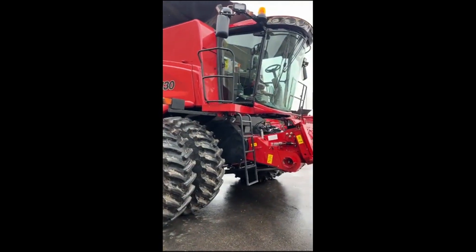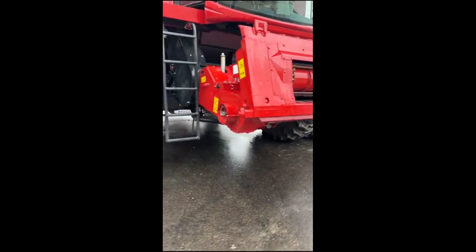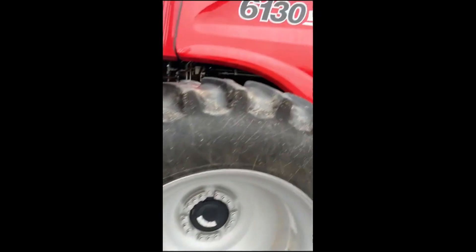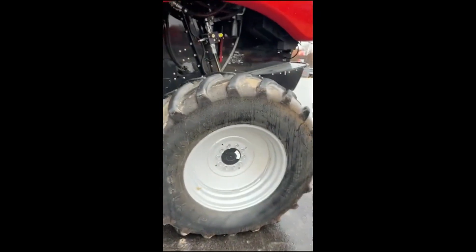There are a fair amount of work orders posted to the unit, and they've maintained it. Overall, I think you'll like the condition. I've got all the shields around it, the stairs aren't all bent up, the decals are all square. We'll go up top on it and take a look at the incline delivery auger.